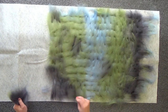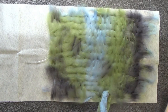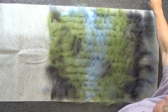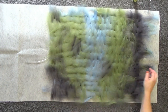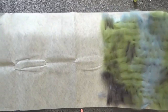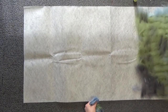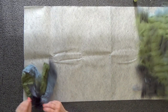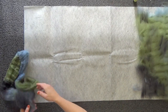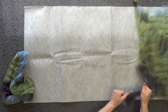I could add any color I wanted, but now I've got this piece done, and so I actually need to finish the other half. So what I'm going to do is I'm just going to pull this half up and over the other side of the table. There we go. And now I'm going to work on this. I'm going to finish off with the gray and the green that I had going here.